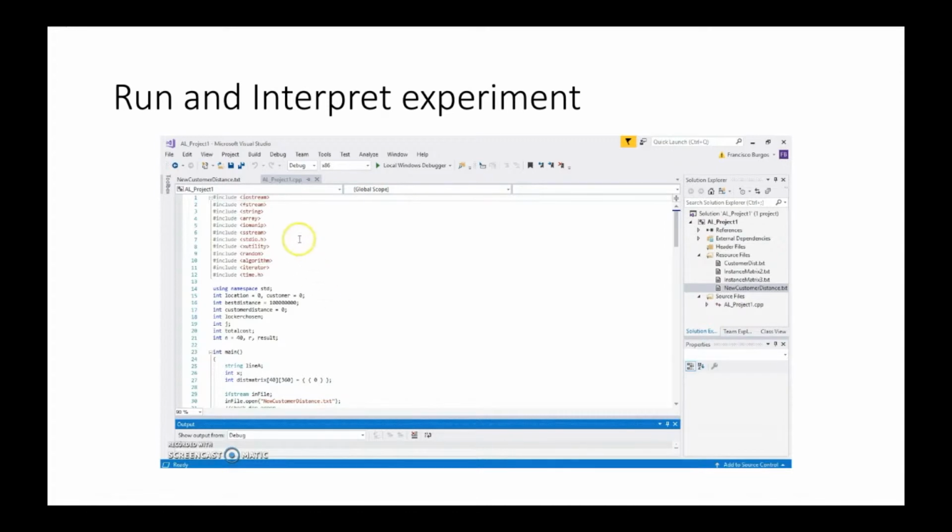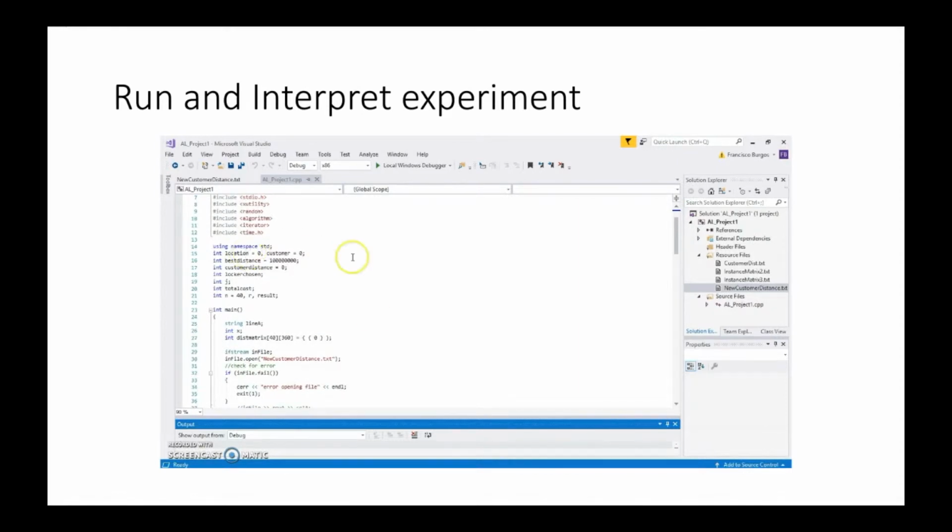So what we want to do first is include all these libraries in here so that the code can work, and then have the location, customers, best distance, customer distance, locker chosen, and total cost as integers, and set them to either 0 or n equals 40. And then we have the best distance as a large number.